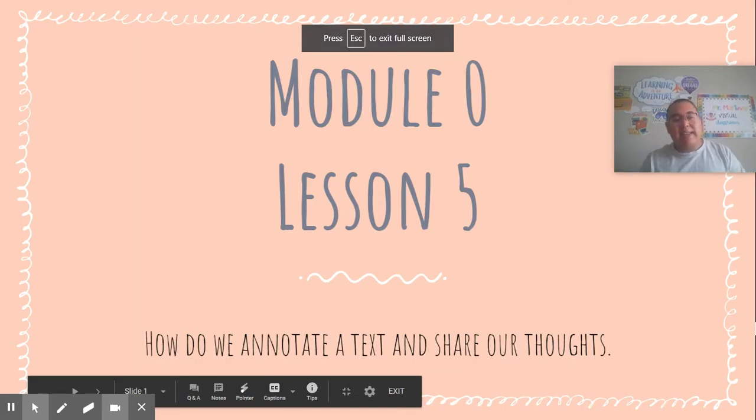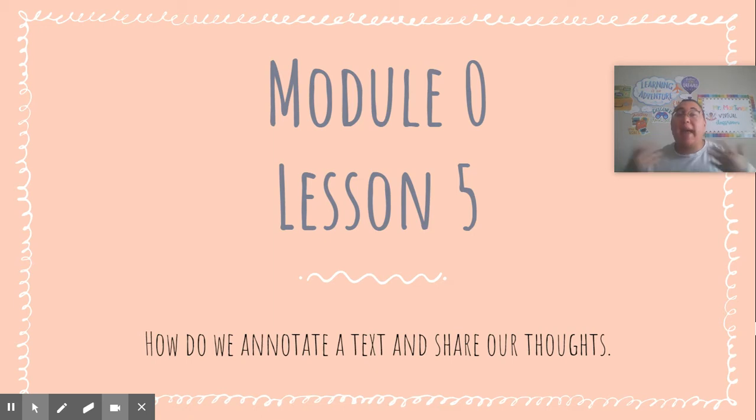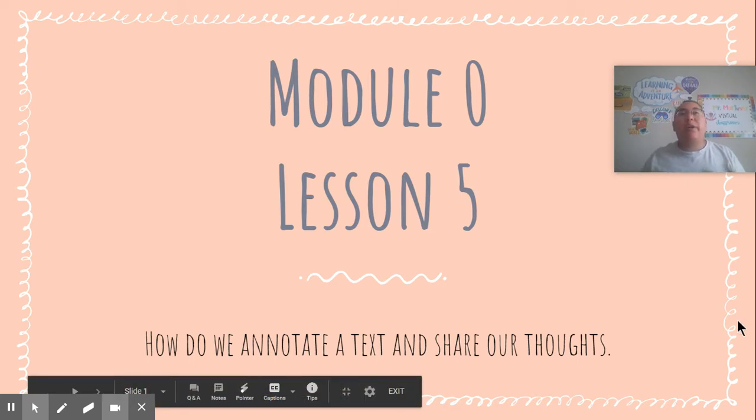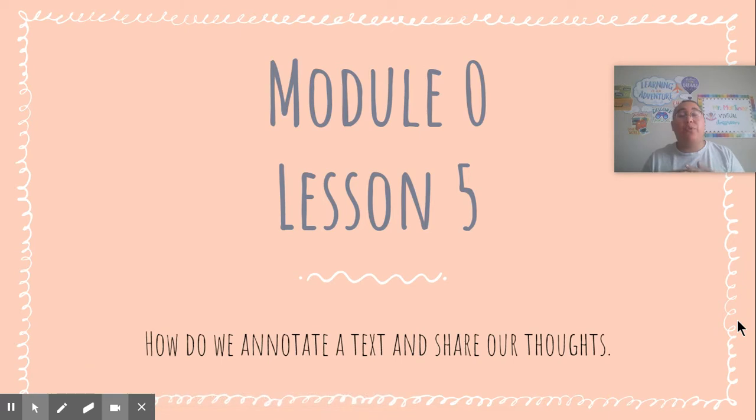All right, friends. So like I said, today we're going to do our third reading lesson, and we're going to be talking about annotating. We're going to talk about how we annotate a text and share our thoughts. Usually when we're in school, we have our text in our hands and we're able to underline and circle and write our main ideas. But because we're virtual, we have to find a new way to do that.